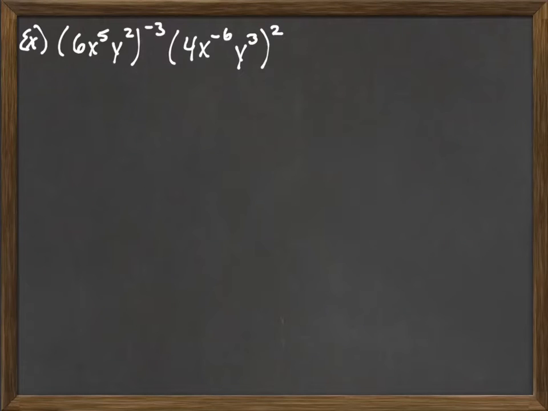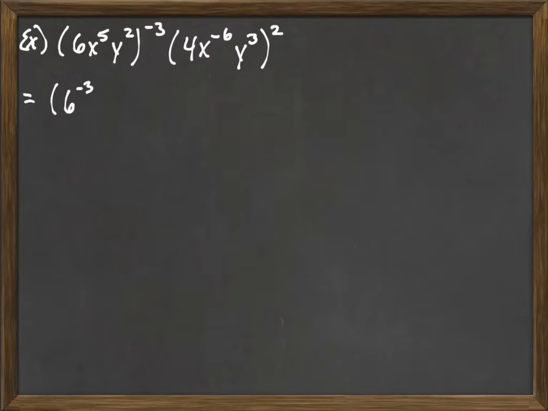Okay, so welcome back. Now we start to get into some of the harder problems, where we have not just an exponent problem, not just a multiplication problem, but stuff being raised to exponents and being multiplied, and we're dealing with negative exponents. So we're just going to take this a piece at a time. Remember, the way we handle this is this stuff here is being raised to the negative third power. So we're going to take each thing raised to the negative third power. So we're going to begin with 6 to the negative third.